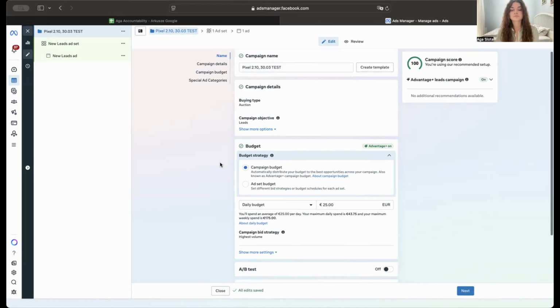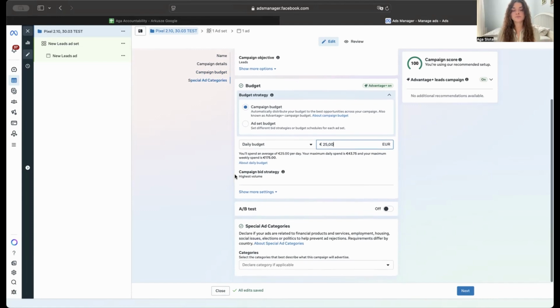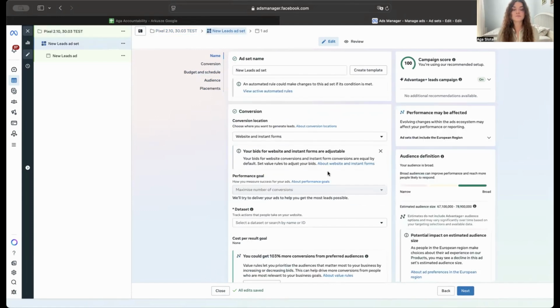Okay. We use the campaign budget because obviously, as it was explained in another video, nowadays we let the algorithm spread the money in the best possible way because the algorithm knows based on behaviors of the people which ad is performing in the best way. And it's going to therefore allocate the majority of the money from your budget to this ad. So you can adjust your budget here. It's a testing one, so I will leave 25. And now we click next.